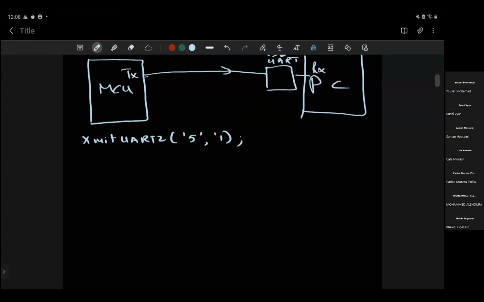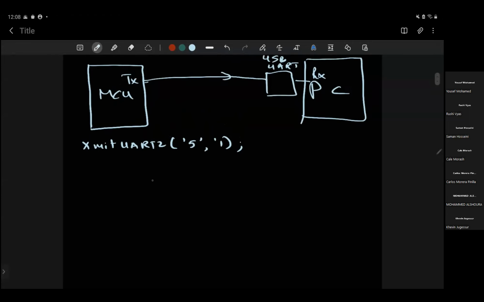The data being sent on that bus is something between 0 and 7, so it's 8 bits wide. What you're sending is the ASCII code for 5, which is, I believe, 0x35. So it's 5 plus 0x30. That's the ASCII equivalent of the number 5, so that is basically 35. That's 0, 0, 1, 1, and 5 is 0, 1, 0.